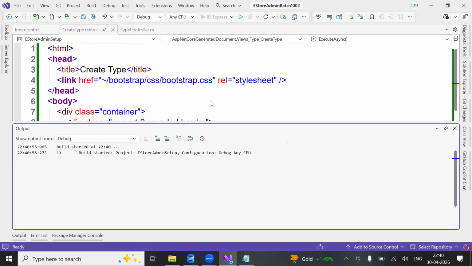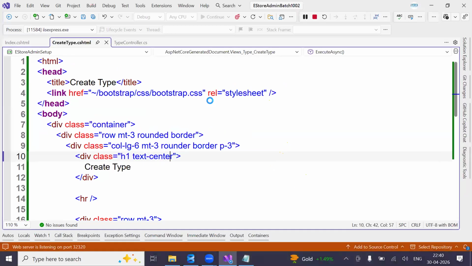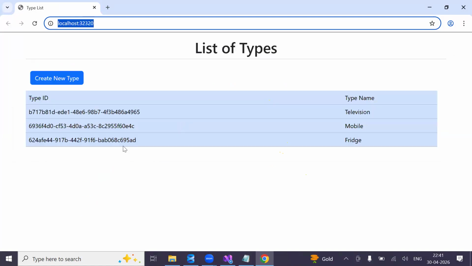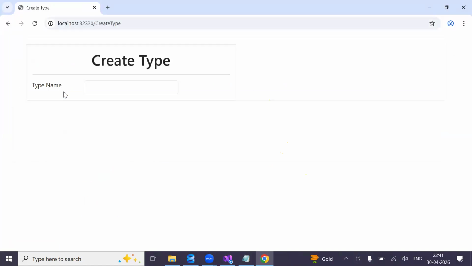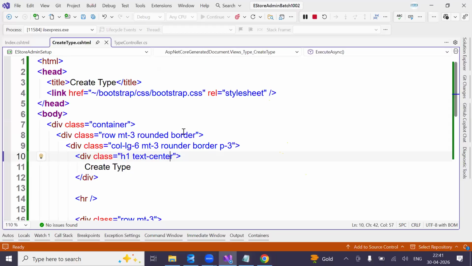Now try to run this. Why is this so slow? Now you see, you got the proper structure. Create type with the proper structure, but this div is not properly aligned. I'm removing this.